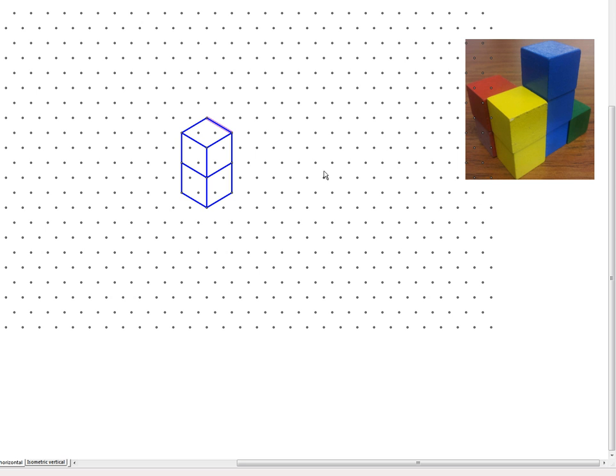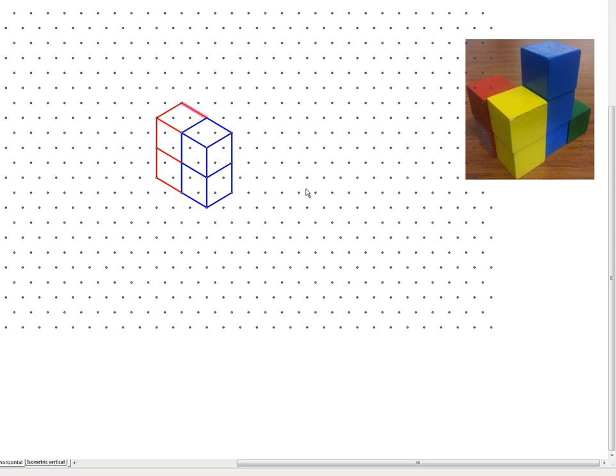For the red cubes now, we're just going to continue to the middle and to the back, and notice you just keep going at that same parallel line. The red cubes again are two cubes tall. Then we go back at the angle to the right and then connect it back up to the blue. So now we've completed the red cubes.